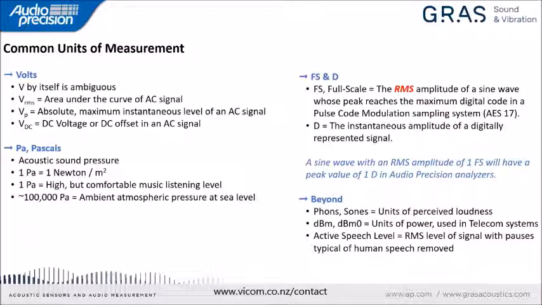In the absence of that, Audio Precision has invented its own unit, which we call D. And D is an instantaneous unit, and there is a straightforward relationship. A sine wave with an RMS amplitude of 1 FS will have a peak value of 1 D in one of Audio Precision's analyzers.